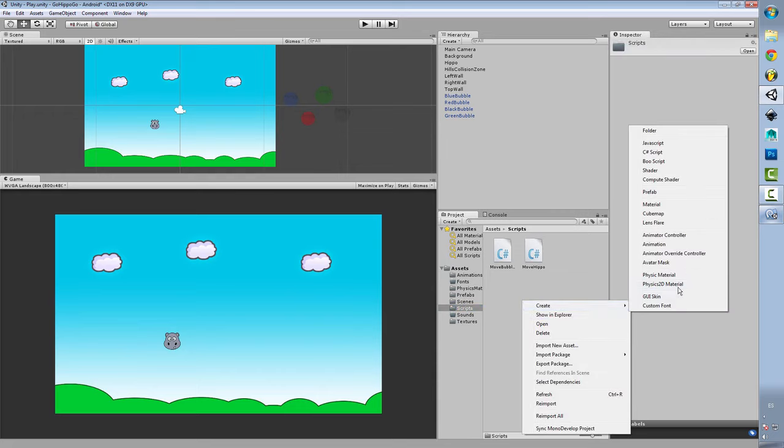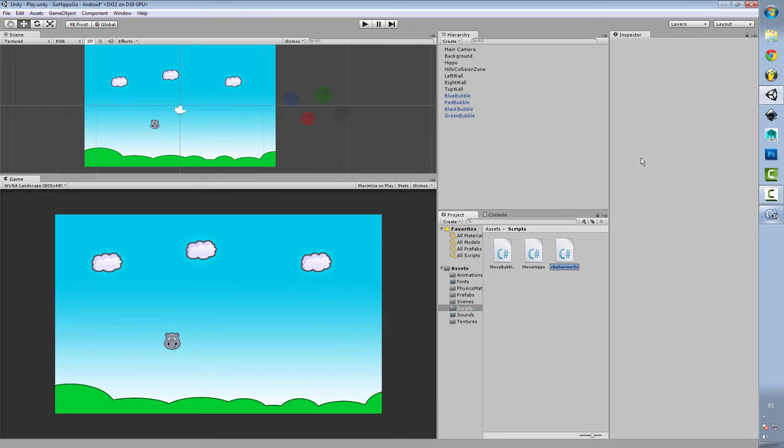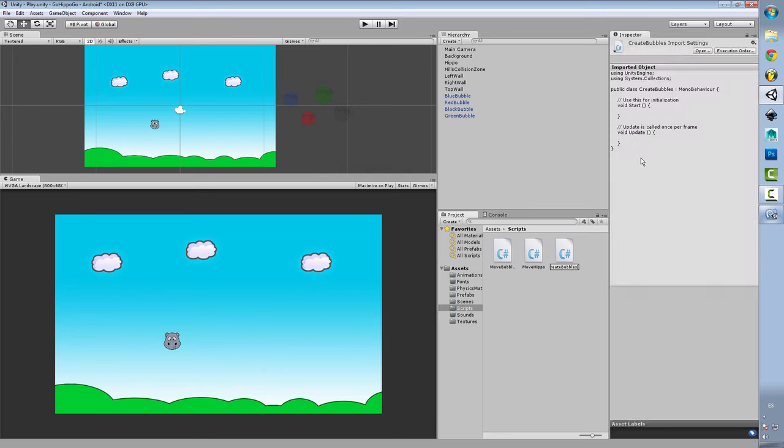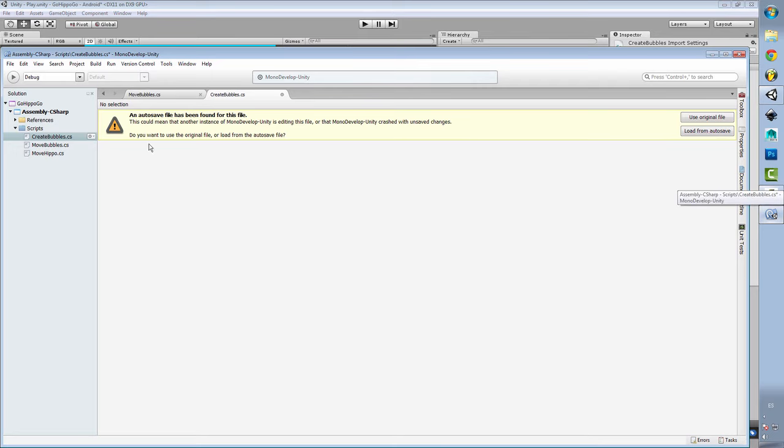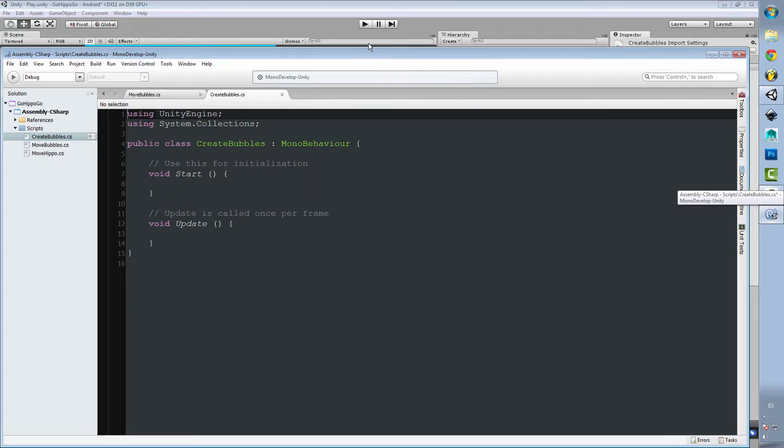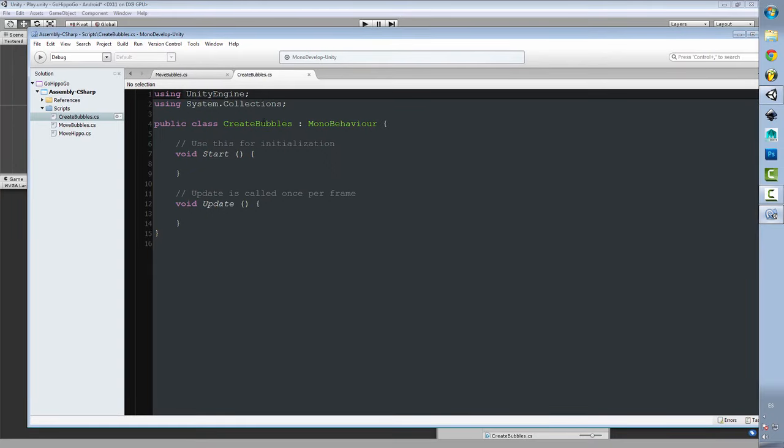So right click, create C# script and call it create bubbles. Okay. Double click on it to open it in MonoDevelop environment, and here we have our file. Okay.